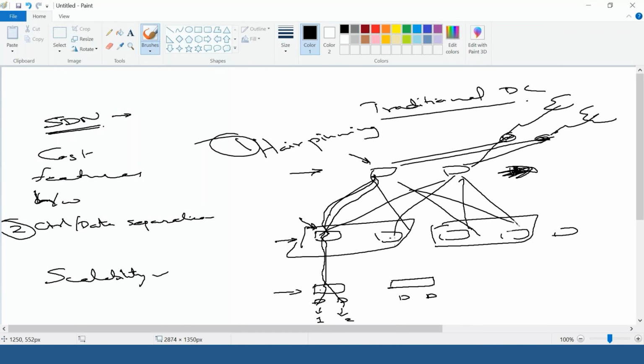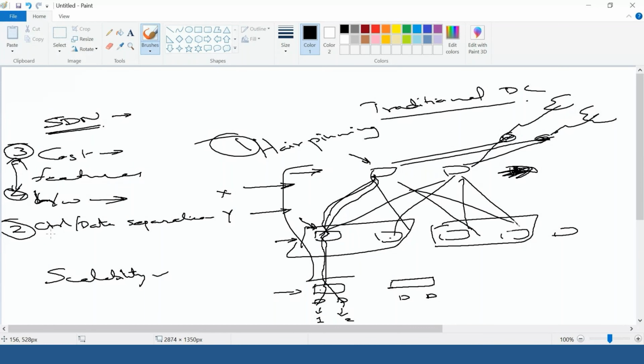Now coming to the third problem. Assume this is a data center, a service provider data center. I have a customer X. He says I need a dedicated, isolated network. Y says I also need a dedicated communication. So what they need to do? They need to go with a separate set of physical switches, routers, firewalls, load balancer. Everything should be individual, separate. So cost is more. That means the hardware is more, right? The third and fourth are similar, dependent.